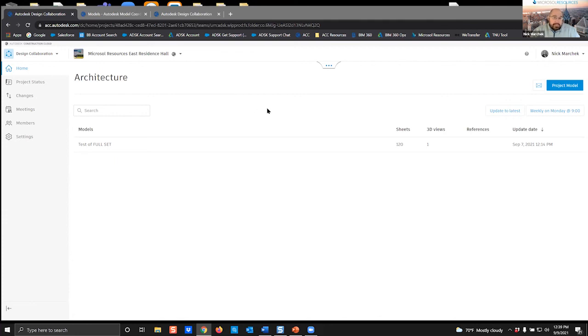However, all of that being said, there are some more tools available with this, mainly for model sharing and model linking. I won't get into the nitty-gritty details of file sharing and linking, but just know there's actually a couple options depending on the workflows that your team is using. You can simply live link in other models from Autodesk Docs. That's where you would, so let's say a consultant saves their model to your site.